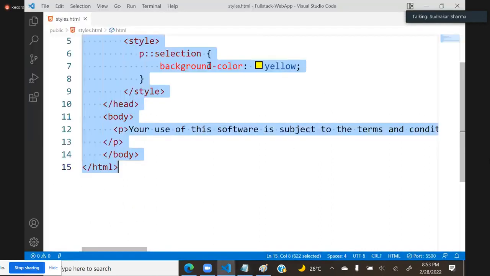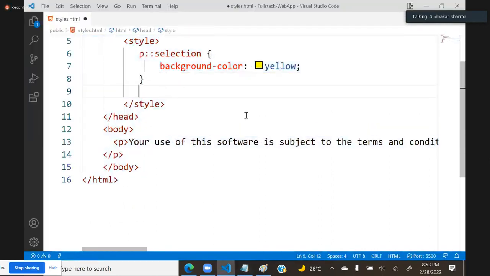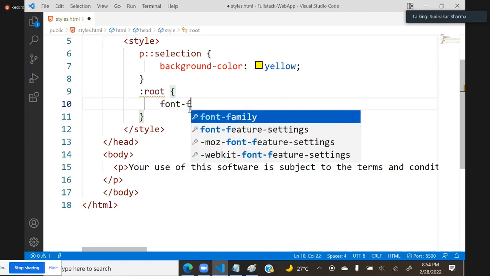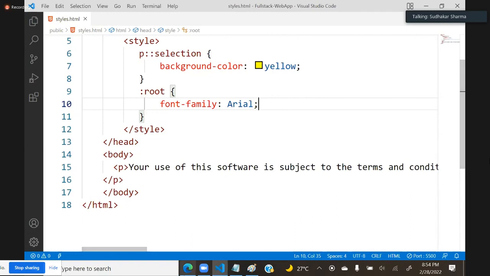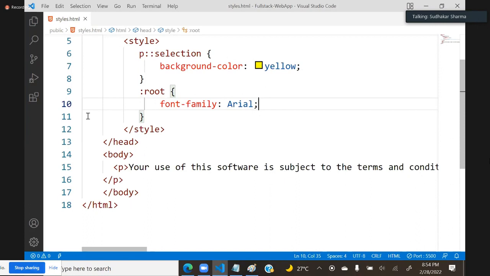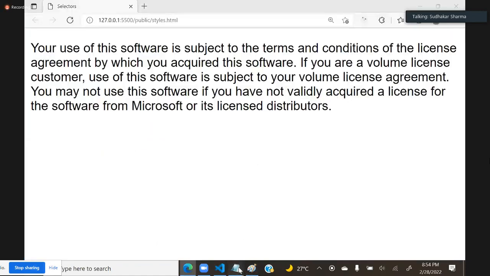In such situations, we have a habit of writing :root directly. This indicates the root of all body sections. There can be multiple bodies in your page. For all of them, root. This is good if you are using iframes and all. For root, whatever you want, your wish. You can put font family, some Arial. That means for the root, it will apply that font family. Actually, it is equal to body. But body is only one document body, but this is for all. If there are multiple documents, it is very useful. For that, we have to use root.